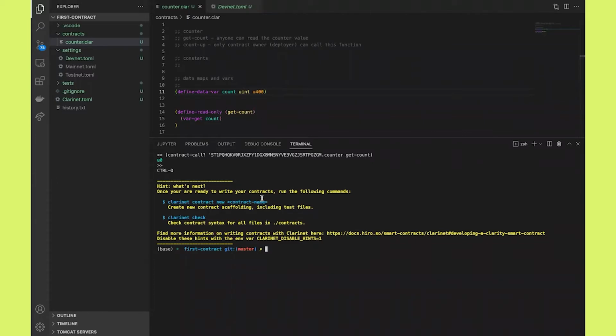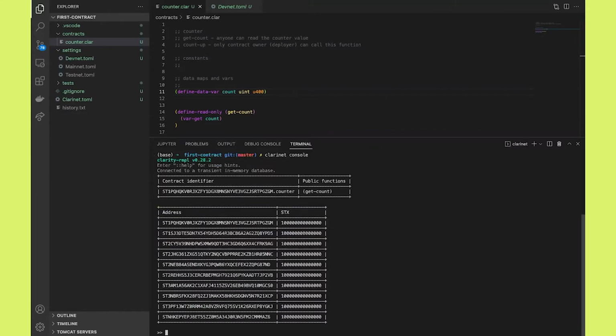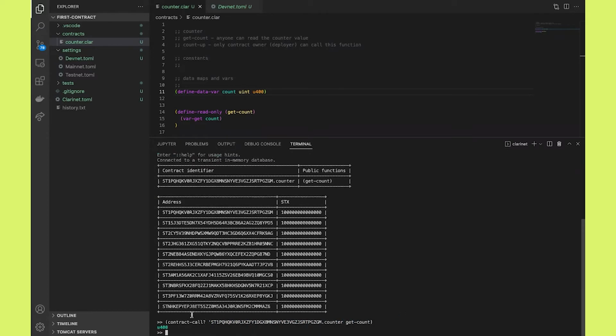You will have to do that: if you make any changes to your contract, you have to get out and restart your console again. And if I try to make that contract call again to my counter contract's get-count function, you will see that the initial count has been displayed as u400.